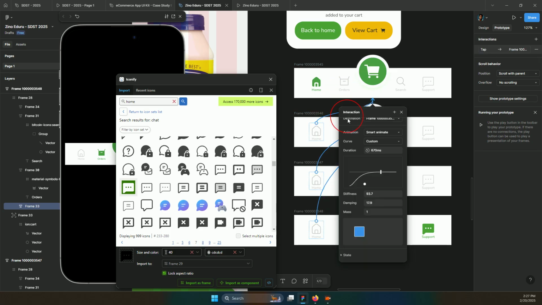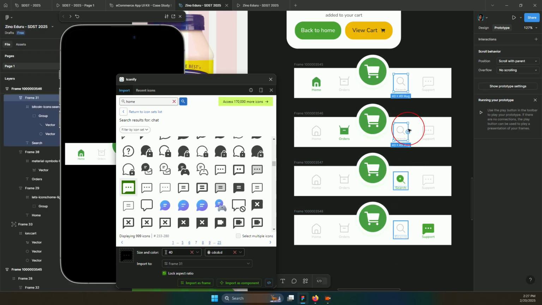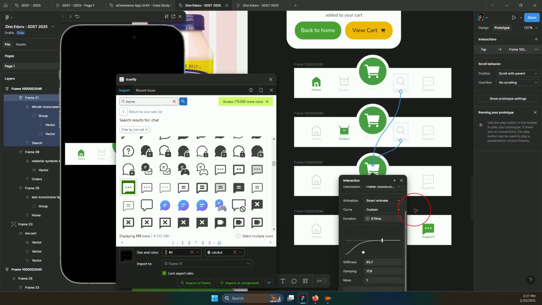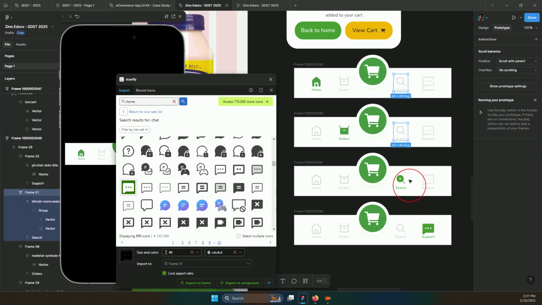Okay, and then you do the same for the search. Click on this, select this, deselect this, and you now move it. Anything, you click on this, make sure you click on it. So you undo, select this one, move it here.